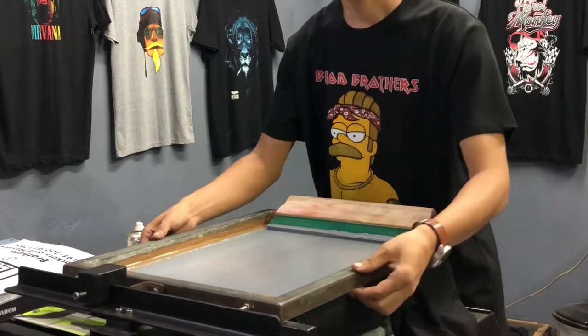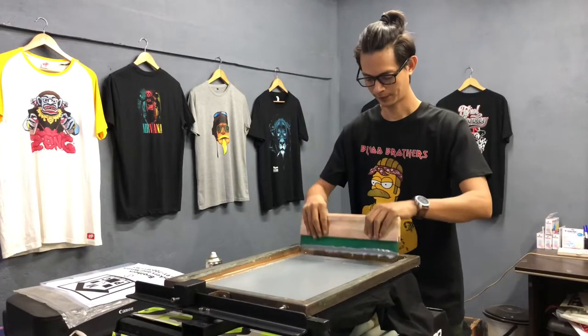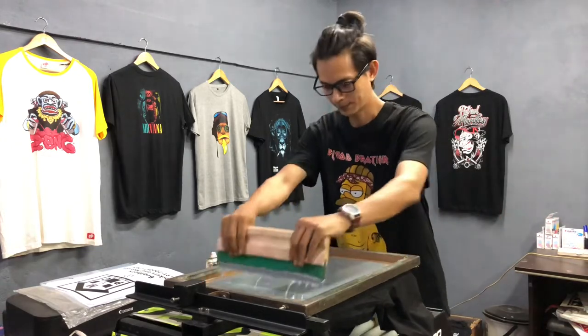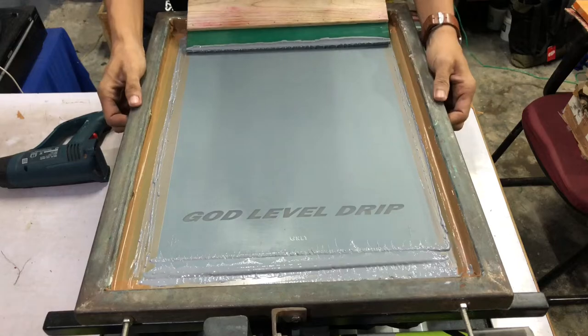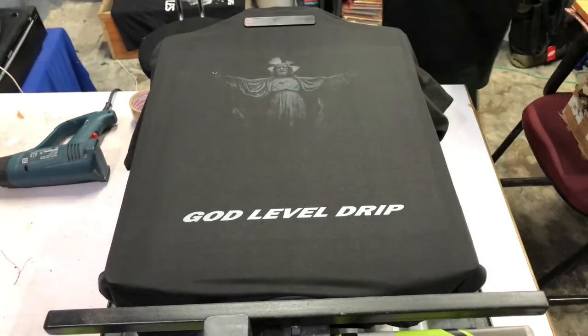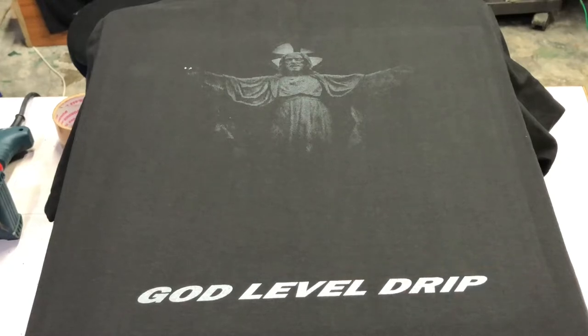For this design, I'm going to start off with gray as the first base to give a solid foundation to the rest of the colors that I'm going to screen print. So we are going to coat only one time for this gray, and then we will follow it with two coats of white underbase.